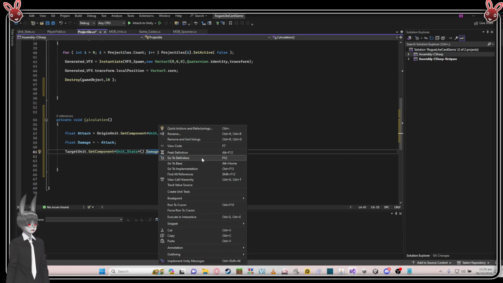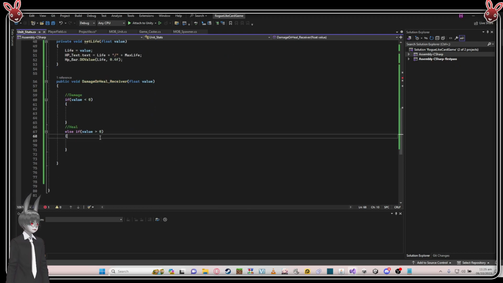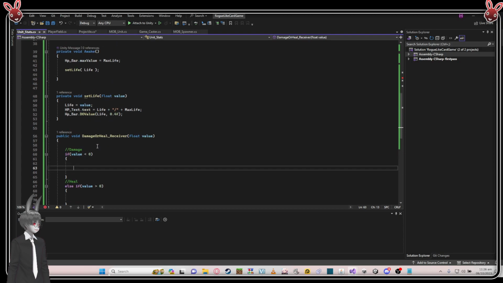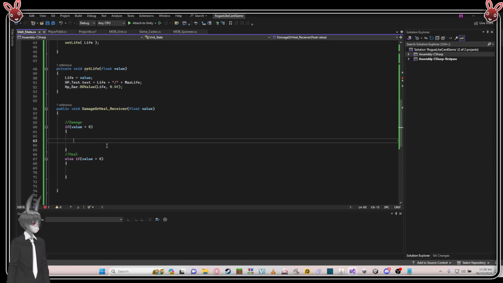Go to our definition here, and then go for value. Now we need to get the current life first. Okay, so we're just gonna go for float. I can just call it current life, so it's obvious.